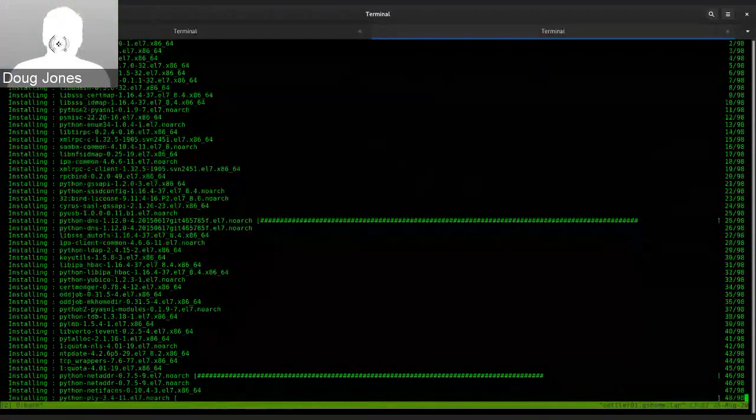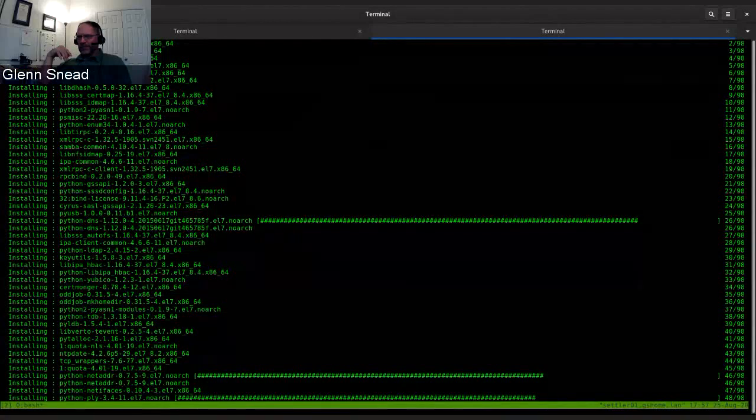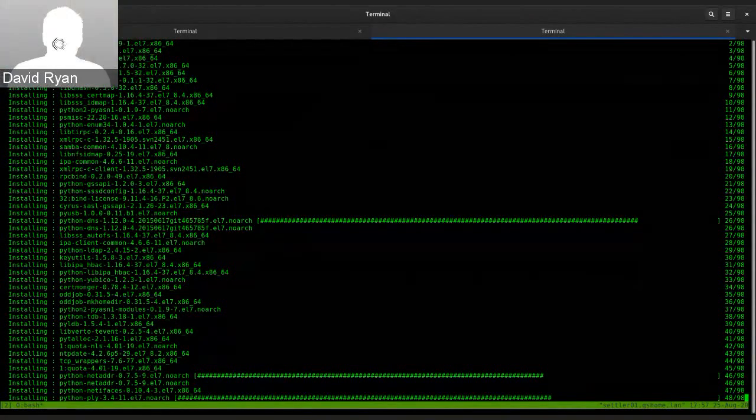Because the forwarding kind of works in Pi-hole, but not as well as you would hope. Yeah, I definitely had some DNS forwarding lag the last time I implemented it. But I have just been using Pi-hole for DNS. It was a stopgap, and then it just kind of duct-taped its way into production. Yeah, as it always does.